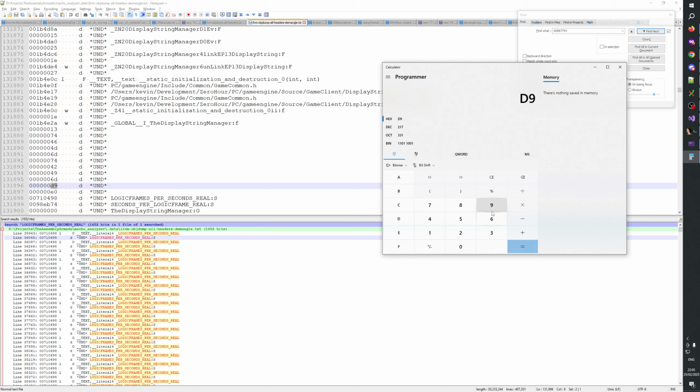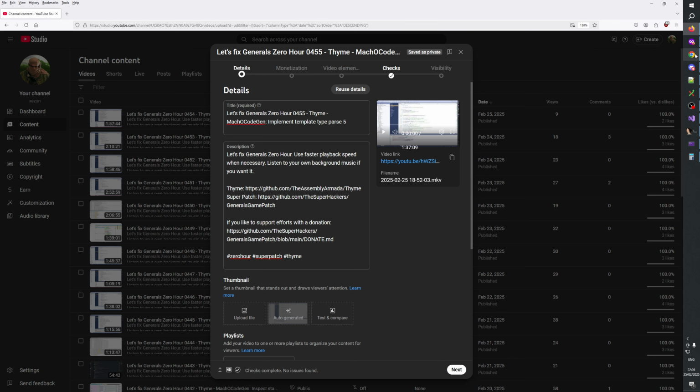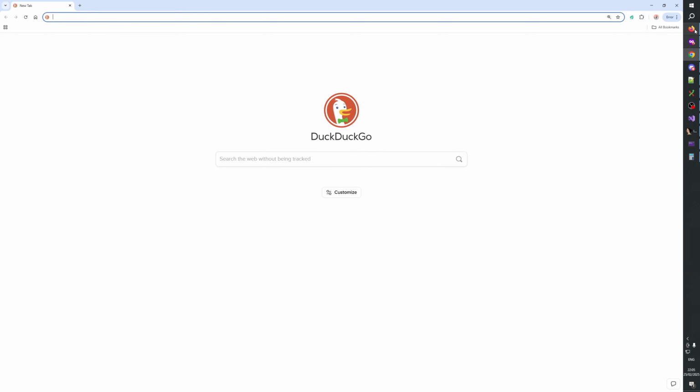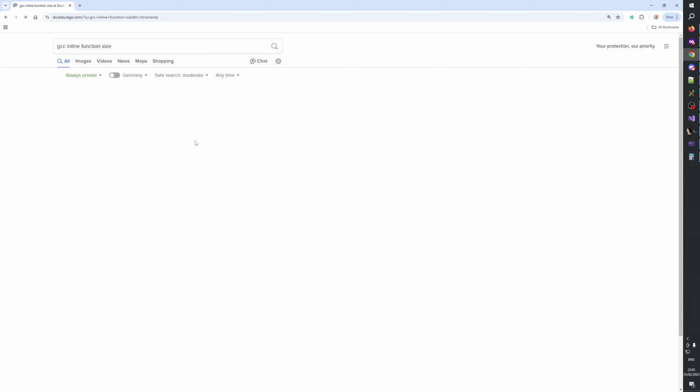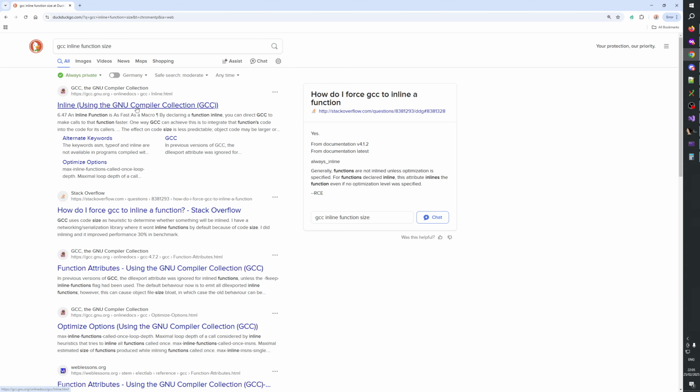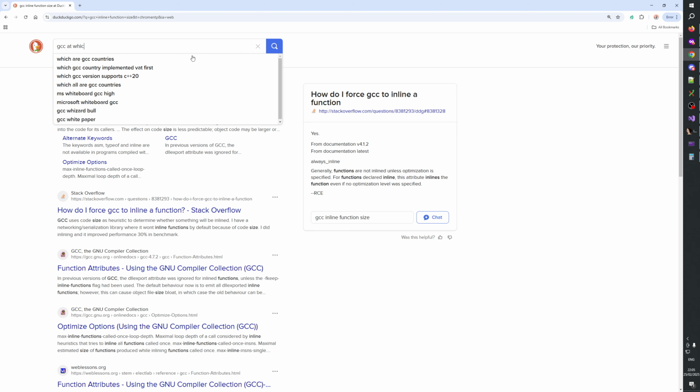Yeah. Let's say an instruction is 5 bytes. GCC inline function size. At which size is it inlined?